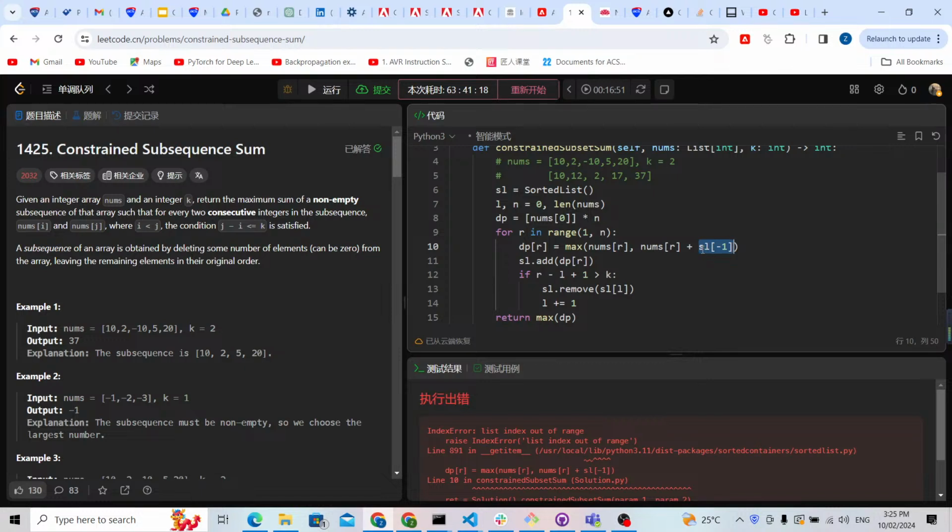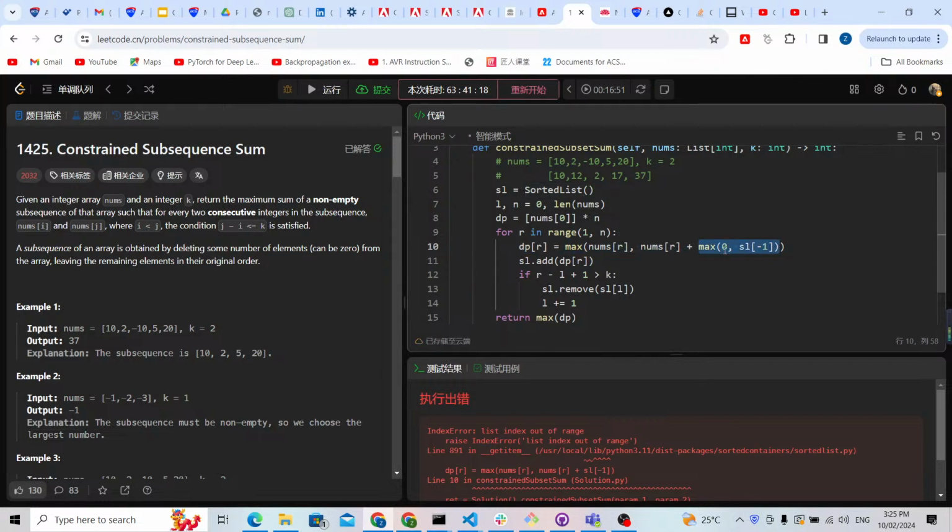Because this number inside the sorted list can be a negative number, I think I need to choose the maximum of 0 with this number. But I'm not sure if it is totally okay. Let me explain this one.